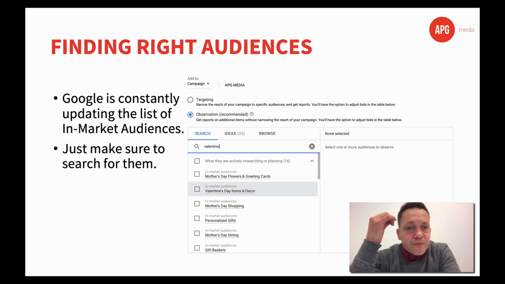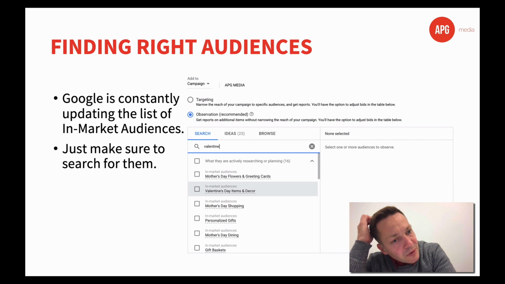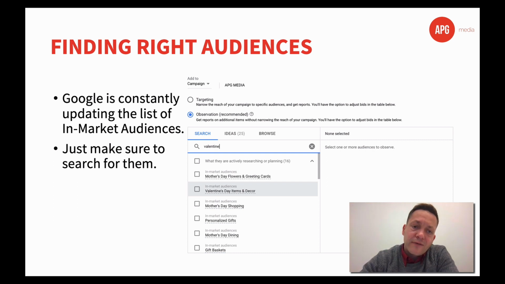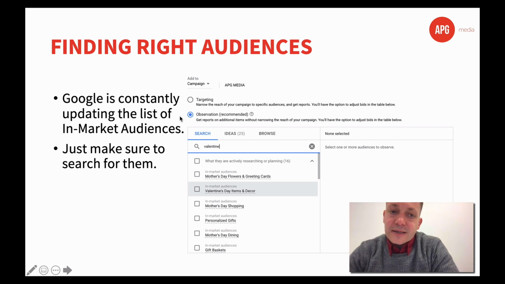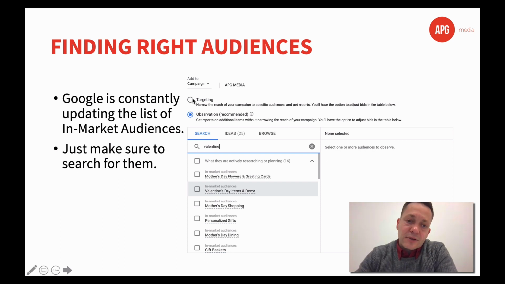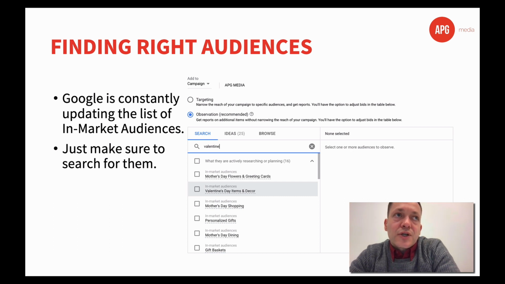So then, finding the right audiences. Google is constantly updating the list of in-market audiences, and you just need to make sure that you find them. So how do you find them? By default, when you open up a certain campaign and go to the audience tab, Google is asking you, do you want to run the ads using the targeting or the observation method?